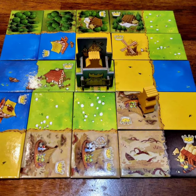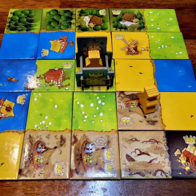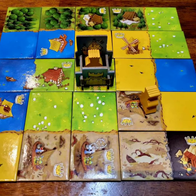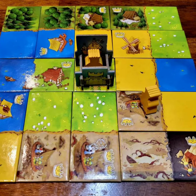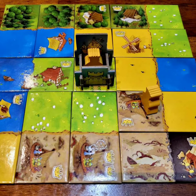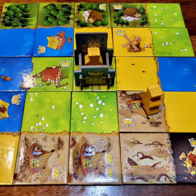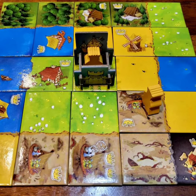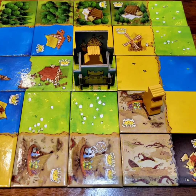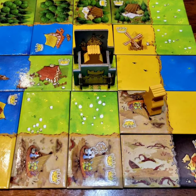Perfect. So my number 9 is Tiny Epic Dinosaurs. It was published in 2020, created by Scott Almes, and it's a Gamelyn Games. I'm a big fan of the Tiny Epic series, and what's really neat about the dinosaur one is that there's a lot of dinosaur games out there where you're building your dinosaur park or your dinosaur zoo and so on. And this one, you're a dinosaur rancher, so you're raising dinosaurs and getting them ready to sell to those parks and those zoos.